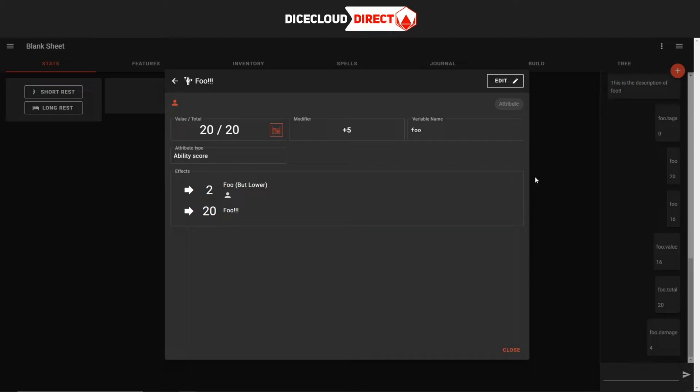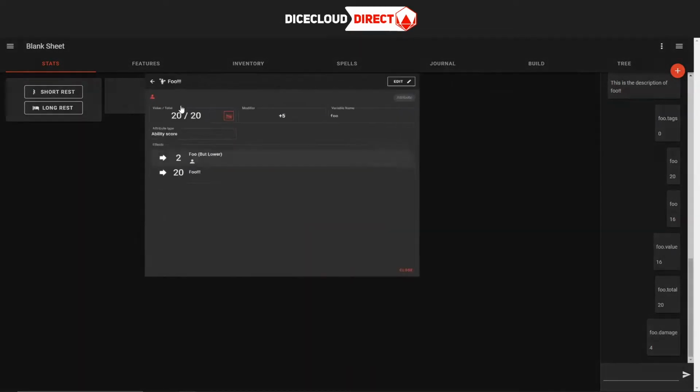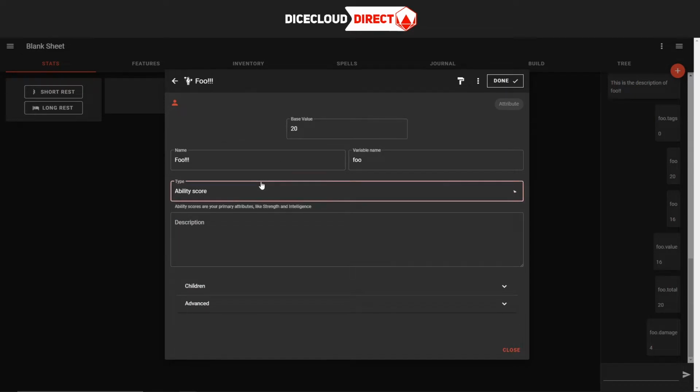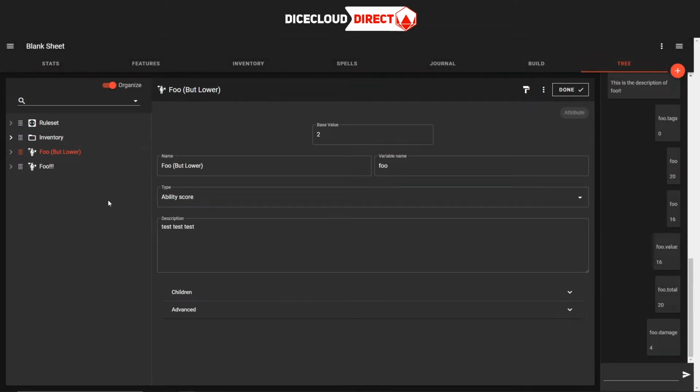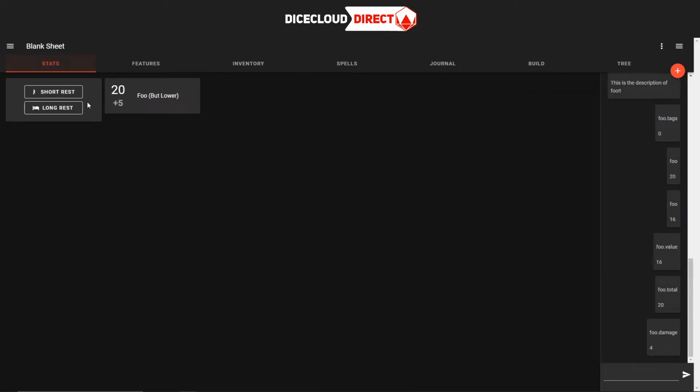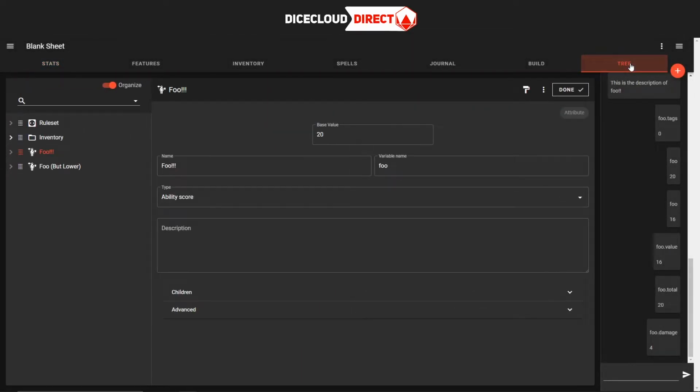Never mind. Okay. Interesting. Is that just because it's an ability score? Oh, no, that's because, and I'm glad I showed this, it's higher on the tree. And these have the same variable name, and so this one inherits the description and name fields. If I swap these, then you'll see test, test, test. There it is. Okay. I actually didn't know that it also inherited the description. I thought it only inherited the name. Turns out it does both. Now we both know. Continuing onwards.